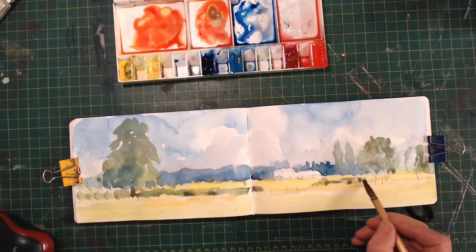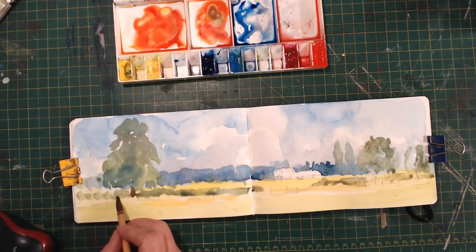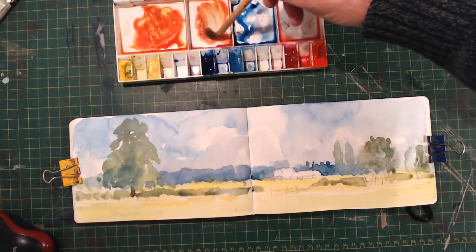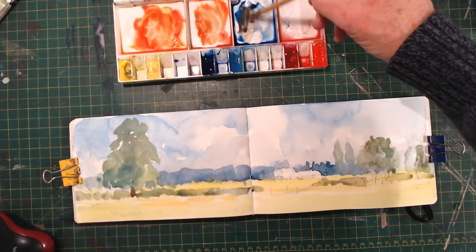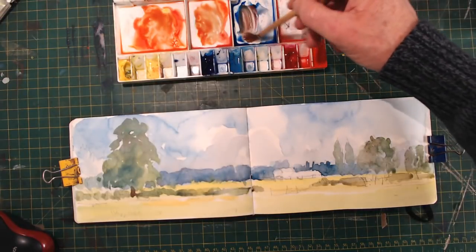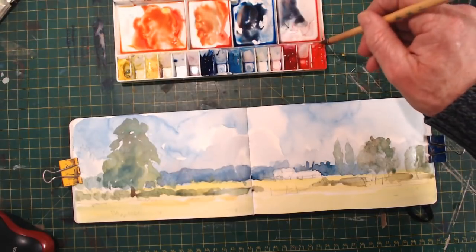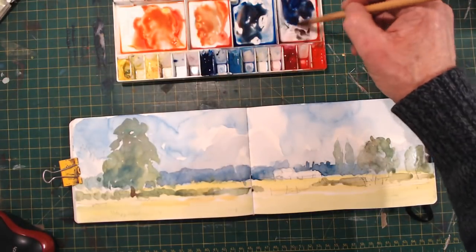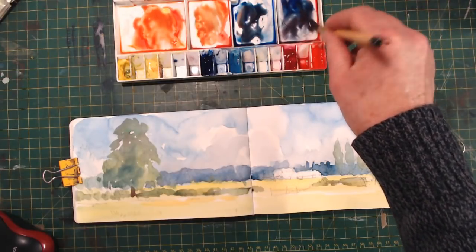The hedge running through here. And for that, I'm just using a warmer mix. And like I keep saying, in case anybody new's joined, I'm using a limited palette of split primaries. So we're having to mix all the browns. There's no yellow ochres here. There's no burnt siennas. There's no burnt umbers. We're mixing everything, which in a way is quite hard work, really. At the time I thought about simplifying my palette, I didn't really give it a lot of thought, obviously. I thought, well, yeah, I've got to mix all the browns and everything. Usually I just dip into it and pick out a bit of raw umber or something like that. Burnt umber, burnt sienna, raw sienna, whatever it might be. But now I've got to mix everything.